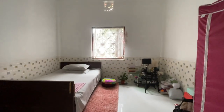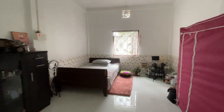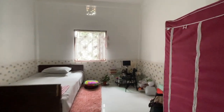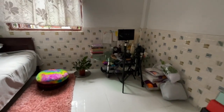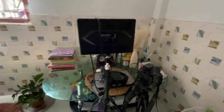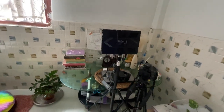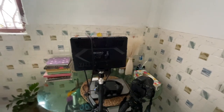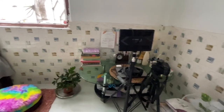So guys, this is my room, Shotusha. Really tiny, but I am grateful for it. It's really messy right now. I just completed shooting one video. You guys will see after this video. So yeah.